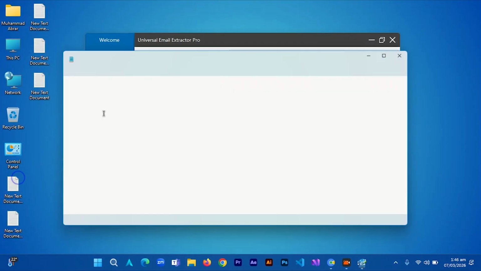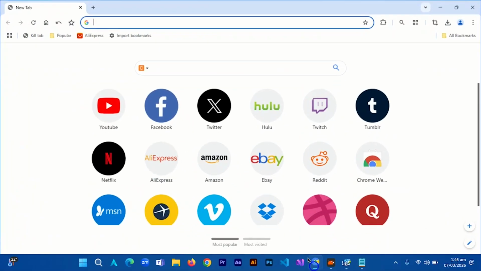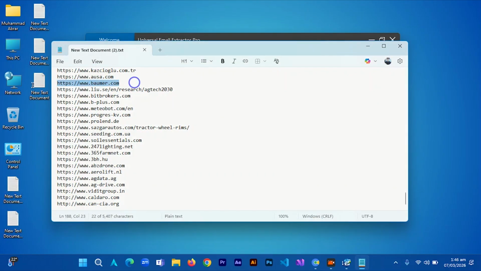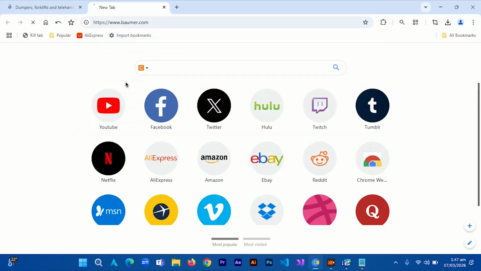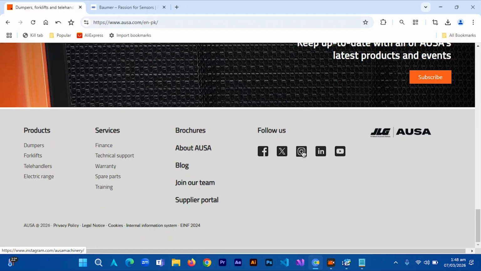Now I have some websites, like I want to open this. And this. Okay, when you're working on these websites, just copying and pasting URLs, emails and contact information is a very long, time-wasting and very hard job.